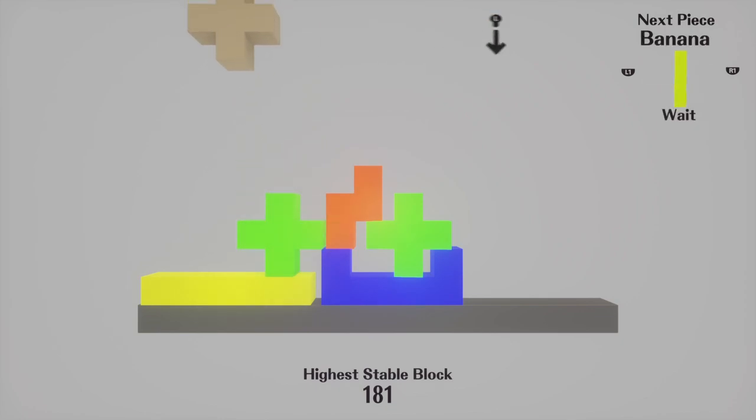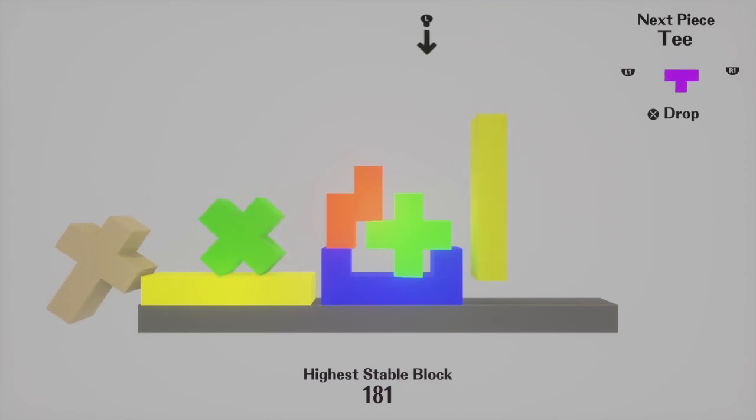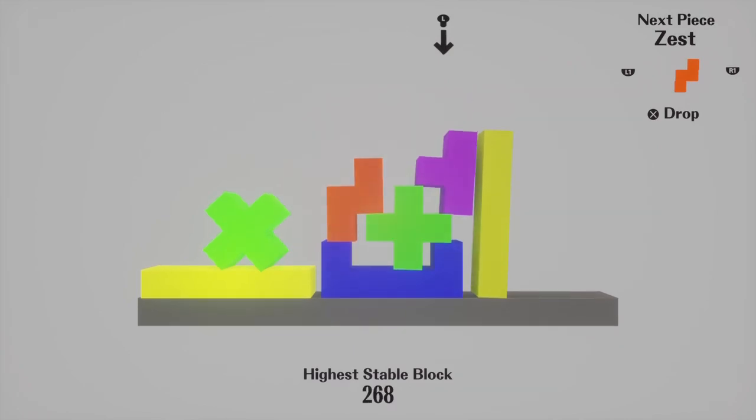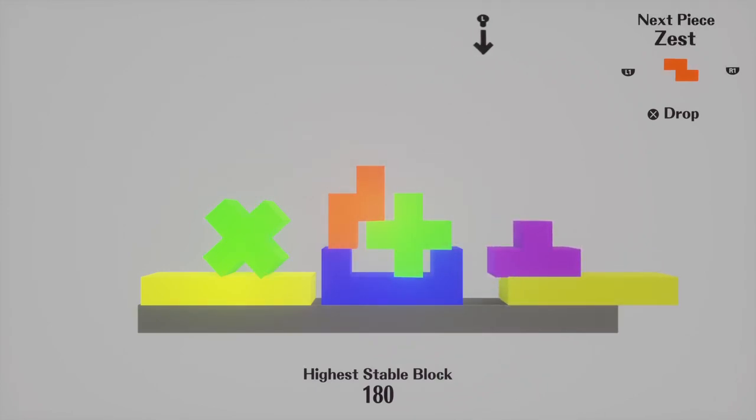And what's fun is that you can drop them as fast as you want. You don't even have to wait. You can just kind of go, like, you know. Oh, stay, my boy, stay. Don't fall, don't topple. Oh, no, it's fallen. But yeah, you can play it as fast as you want, basically. You can just have fun dropping the blocks. You don't even have to take it seriously.